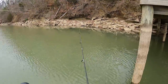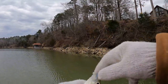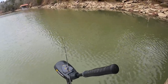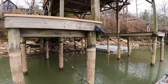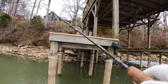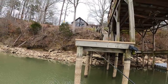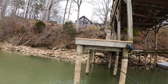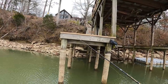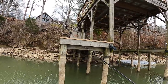Well, we started off with a little bitty crappie. See what we got right there. That's a little black crappie. Let's let him go right here. What I did right there, I don't know if y'all can tell it or not, but there's some current in here. What I did basically is just hold my jig in there and just barely moved it. Hardly no action. That's just typically the way I fish for crappie. Real slow.